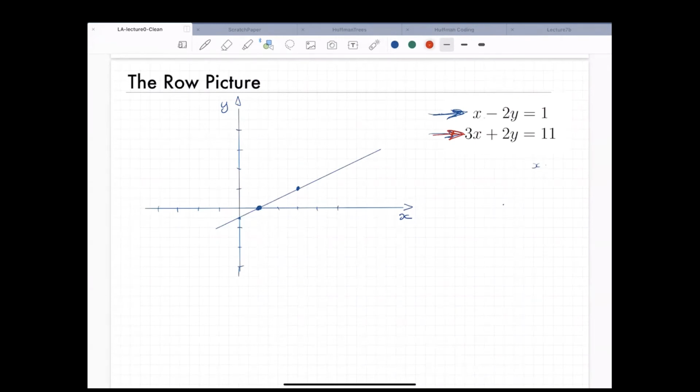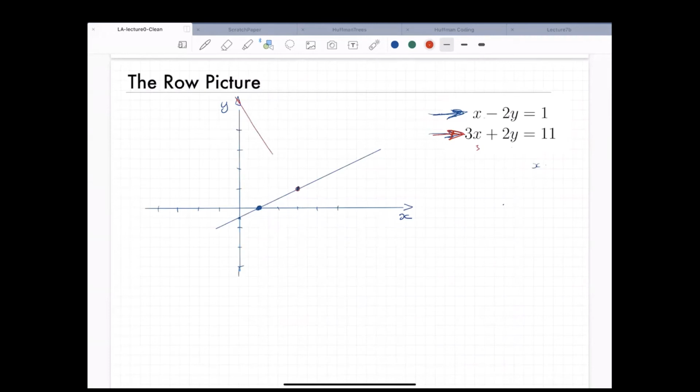What is the second line? How about x is 3 and y is 1? Does that work? So apparently this point is there. What else is there? So please give me another point. So for example, x is 0, then what is y? 11/2. What is that? Like somewhere here, 11/2, that's 5.5. 1, 2, 3, 4, 5, somewhere here.